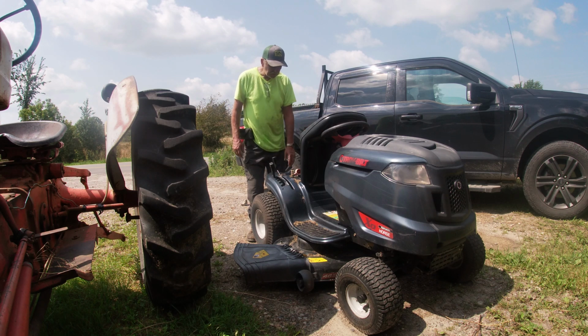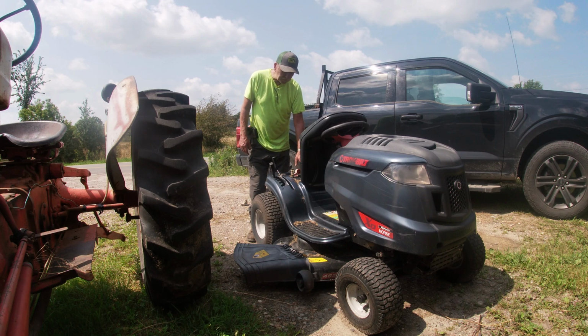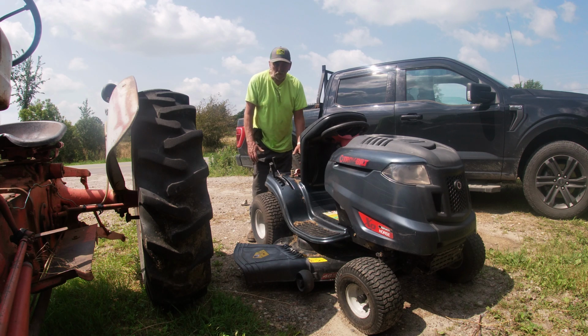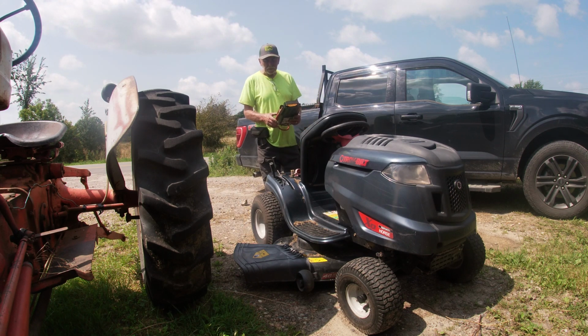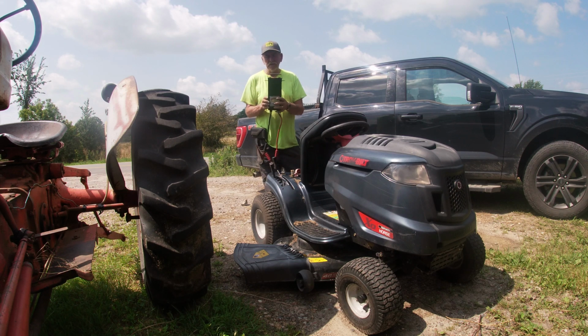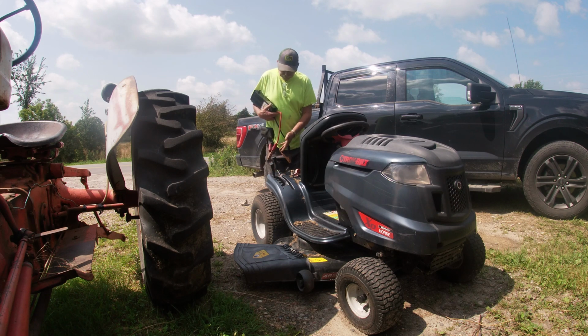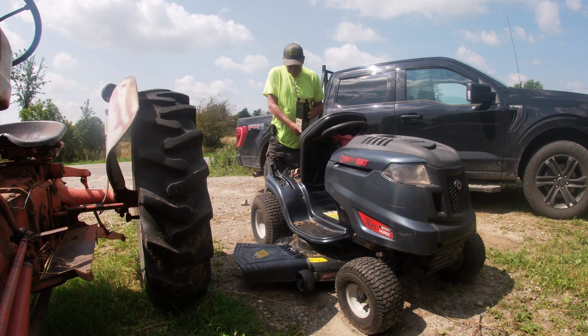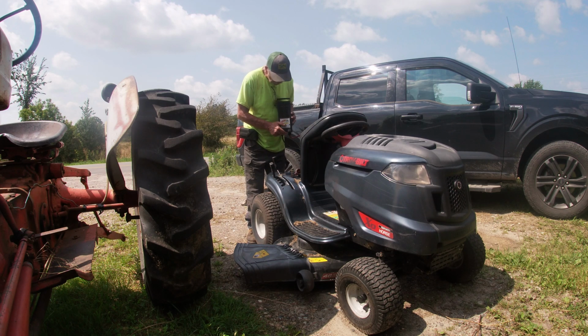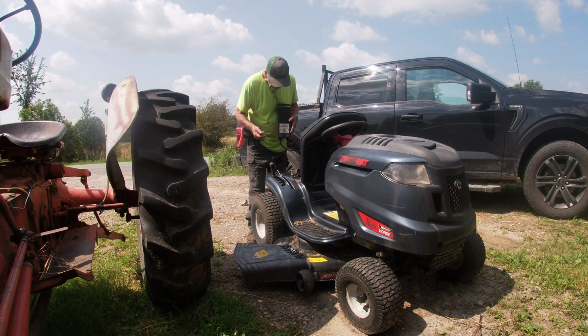The other thing is, does your battery have enough charge in it? If it doesn't have enough charge, sometimes all it will do is just click, because it doesn't have the amperage to turn it over. So what we do is Harbor Freight. I just checked and they're like 20 bucks, and you can get this unit here. You simply hook the red to the positive, black to the negative, and then it tells you, and I'll show you up close, if that battery is any good or not.